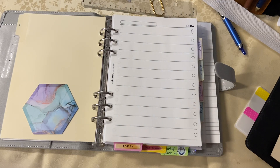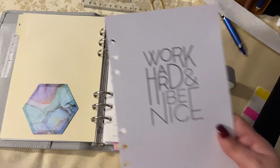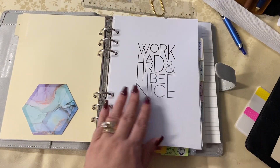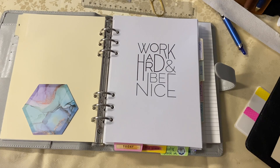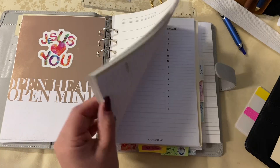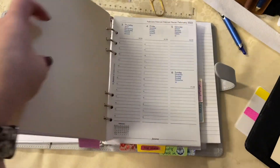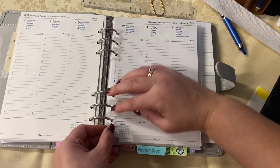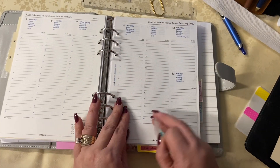Anytime I open a divider, I like to see a pretty landing board, so I will work on the sides of these dividers throughout the video. I went off camera to get some more things and pull things together. I always like to look at something pretty especially at the beginning of a divider — I don't like that it's just sitting there with nothing pretty to look at.